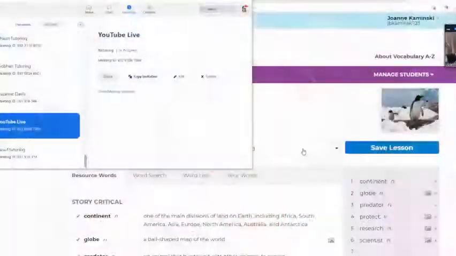So glad to be able to share with you guys today this amazing tool. Now, this tool can be used with kids that are all the way from a first grade reading level up to about a sixth grade reading level. And I'm going to share with you exactly how to access it. So I'm going to share my screen right now with you guys.